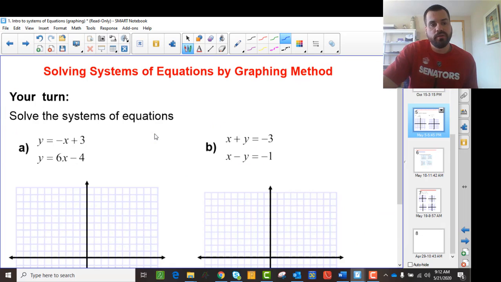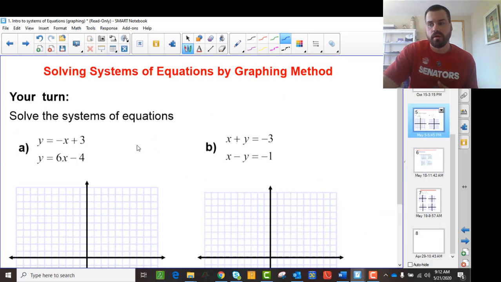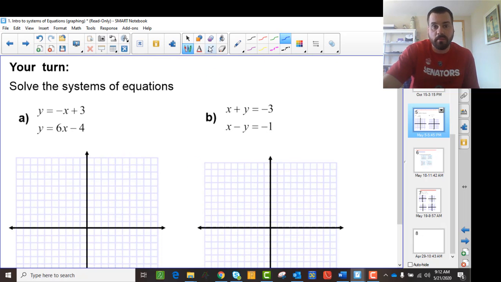So there's a couple here for you to try, and I'm not going to do them with you in the video. I think it's fairly obvious. As long as you know how to graph, then the rest of it's pretty easy. But I would caution you again that this method works great if you draw the graphs right. If you're not careful with graphing, so if you're not using grid paper, you're not using straight lines, that's why I'm using graph paper and I'm using the line that's here, so I'm not trying to do it by hand.